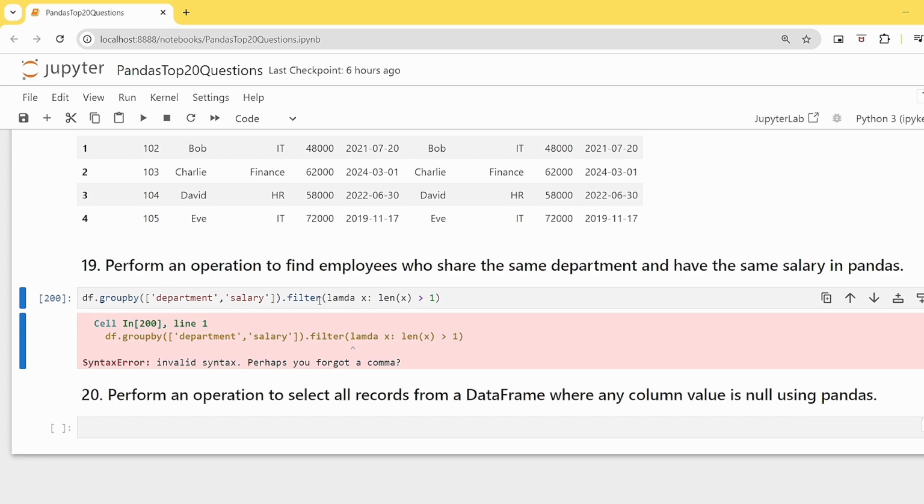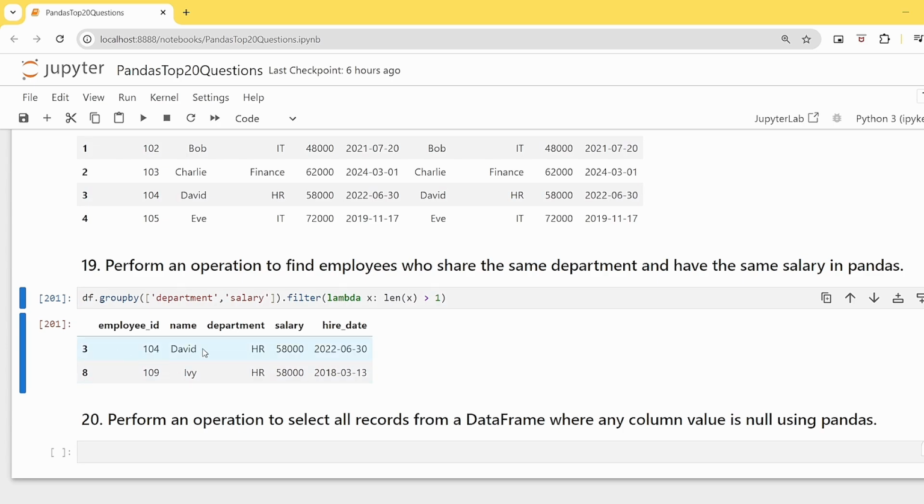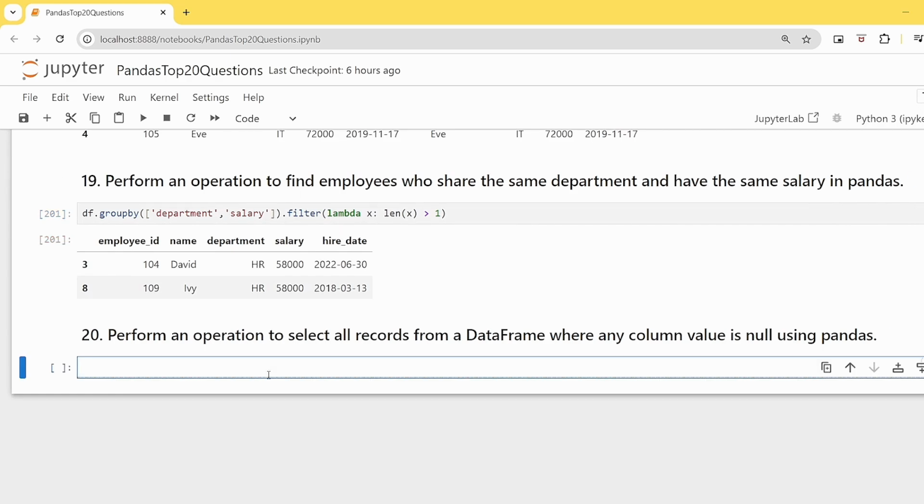When we run this, we got an issue, and we know how to solve the issues. Perhaps you forgot a comma. Filter is lambda. See, these two guys have the same department and same salary. So we got this. Okay, so move on to the last one.